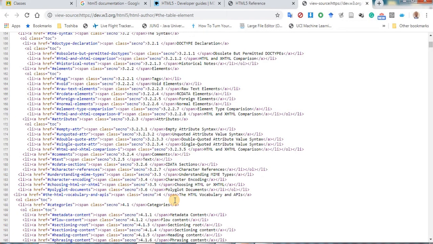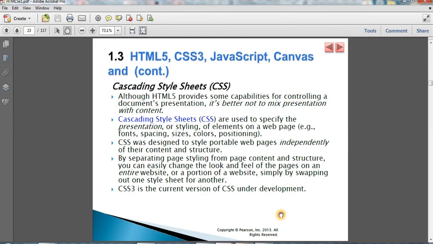If we go to this web page, we can see that each element could have a look and appearance different from other elements. Each element could have a different font, a different color, a different, for example, border. What specifies these specifications for each element? These are specified using CSS.